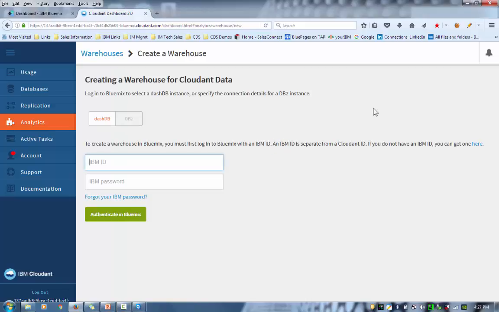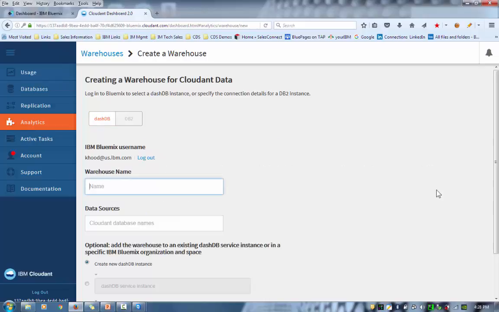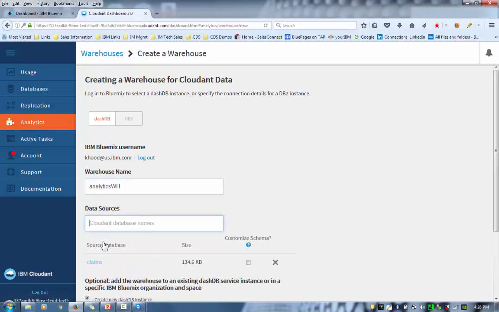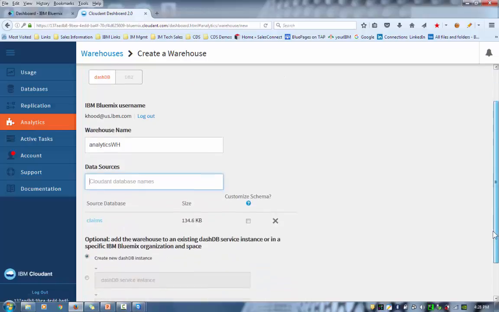I create a warehouse. I choose dashDB. I enter my login information, give it a name, and type in the name of the database I want to capture, in this case, claims database.